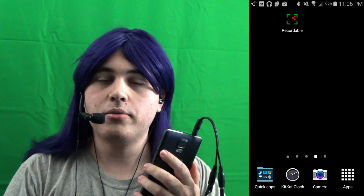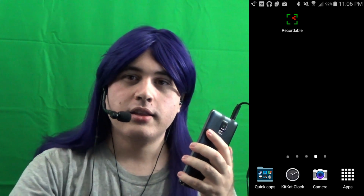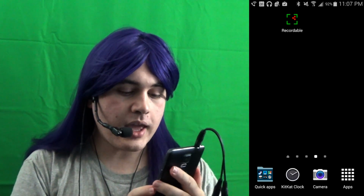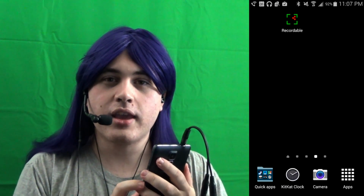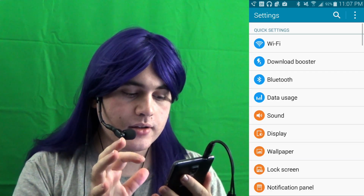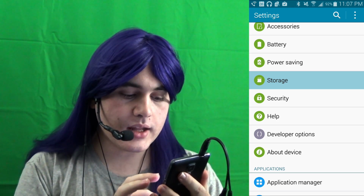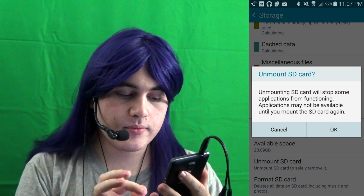So the first thing I'm going to do before I do anything, you are going to need your Gear VR. You're going to need your phone, and you're going to need the little 16 gigabyte micro SD card that comes with your Gear VR in the box. And because we're going to be using that SD card, we actually need to take out any existing micro SD card that we have. So I'm going to go into my settings. I'm going to scroll down to the bottom here, and I'm going to look for storage. Storage is under System. And I'm going to scroll down. I'm going to hit Unmount SD card so I can safely remove my SD card.